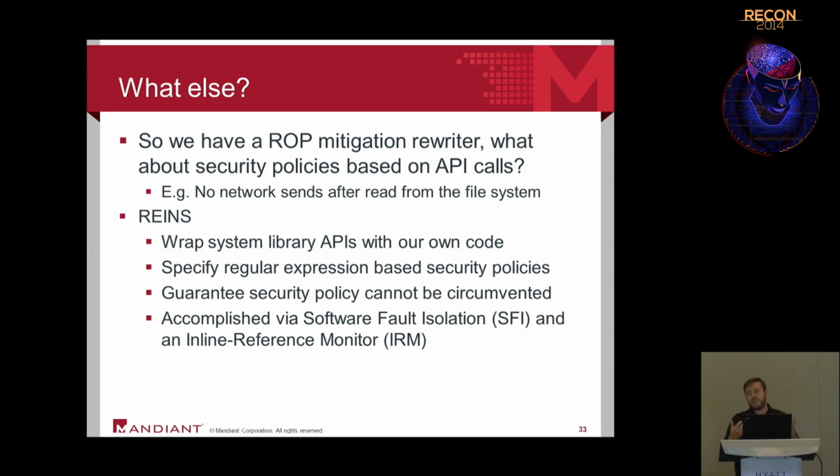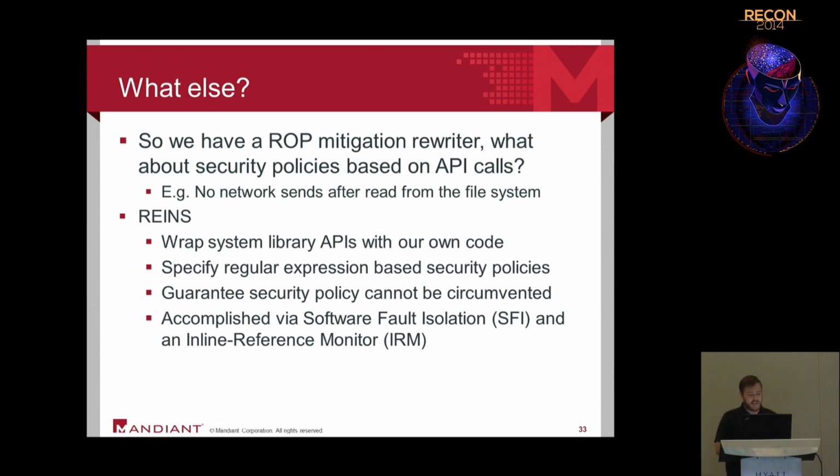So what if we wanted to do security policies based on API calls? What if you download something you don't trust and you want to apply a security policy to it? So we came up with another rewriter. This one allows us to wrap system library calls with APIs with our own code so that we can do these security policies. And then we wrote a policy specification language so that you can write a regular expression-based policy and say, okay, this security policy, apply it to this binary, and then you feel safer.